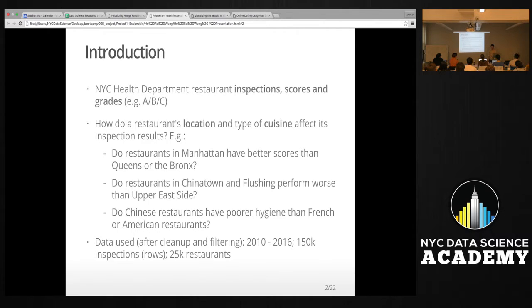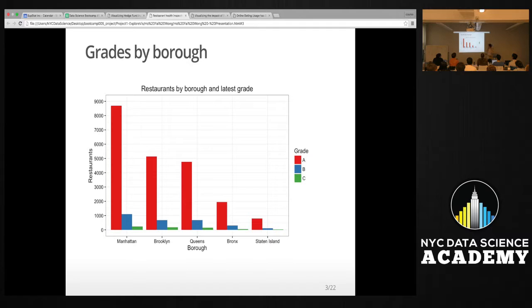Okay, so since most people are familiar with A, B, C, I figured alright, let's start with A, B, C. So here you have the number of restaurants by borough by grade. Clearly you can see that Manhattan has the largest number of restaurants, so that's something we'll have to keep in mind later on as I go through the presentation to make sure that it doesn't overshadow the other boroughs. But as far as the gradings, most restaurants in each of the boroughs seem to have mostly A's, and the B and C seem to be relatively proportional depending on the boroughs.